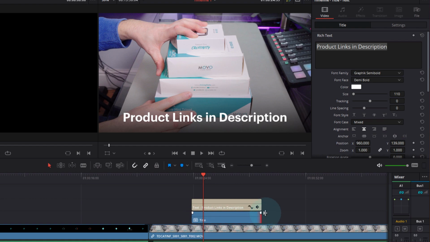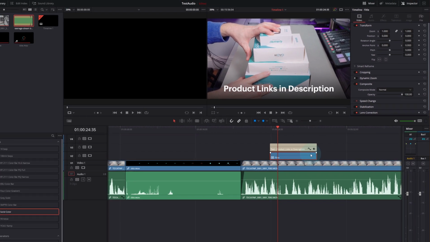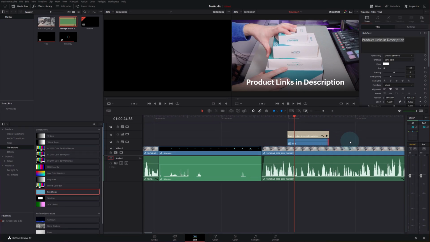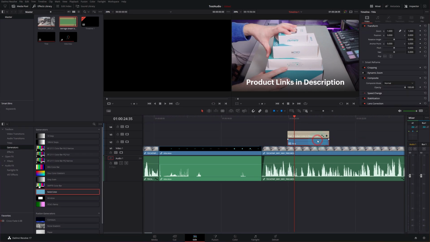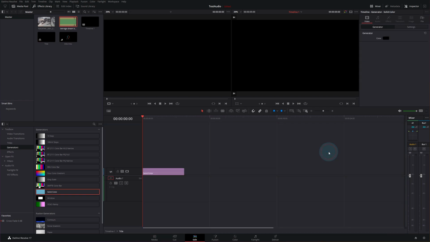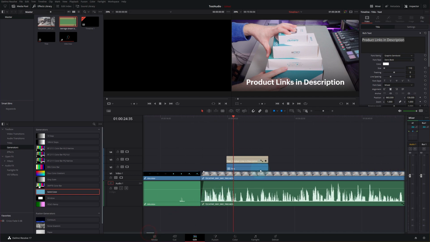Now, I can't make this any bigger. Just a word of warning, I can't make this any bigger because the text in the compound clip isn't any bigger. See, I can't expand that out. So a good idea when you do this is right click on here, open in the timeline, and make this solid color. Sorry, I said text, didn't I? What I meant was solid color. Make that bigger to start with. Double click on the timeline here to go back. And that just gives you a bit of room to maneuver if you do want to make this bigger.